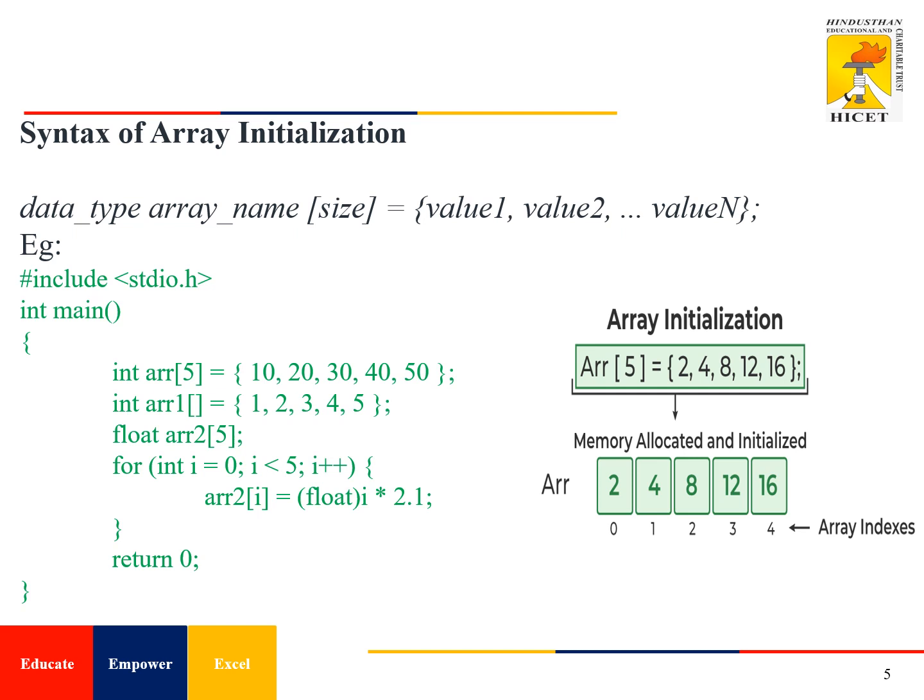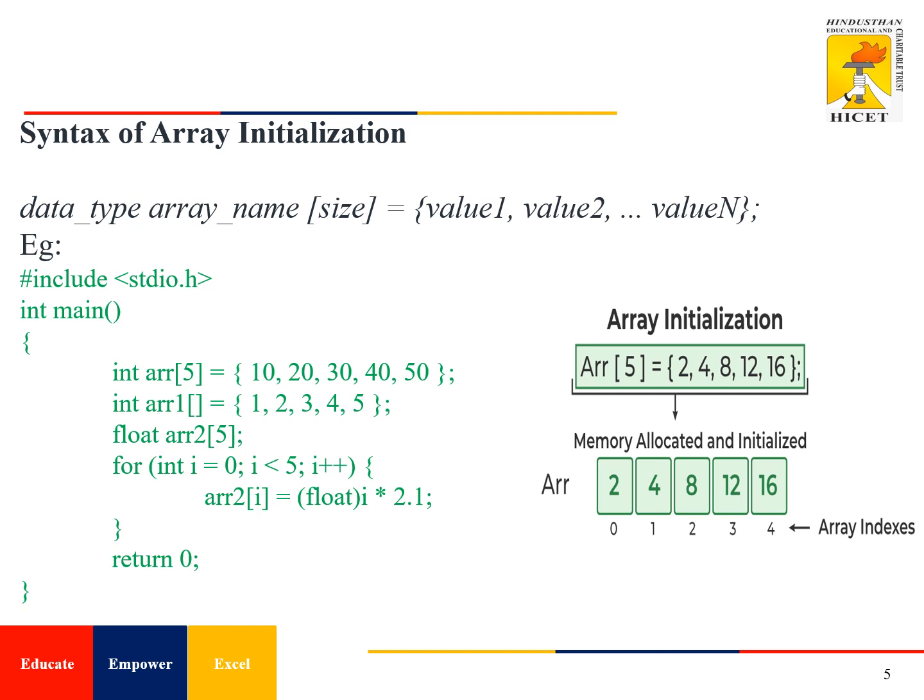It is called declaration, right? And using the assignment operator equal to, I'm assigning a list of values. The list of values is represented using curly braces, and the values I'm assigning are value 1, value 2, up to value n. You can assign multiple values to the array according to the size of the array. If you are assigning 5 values, the size of the array should be 5, or if your size is 5, then your elements should be 5.